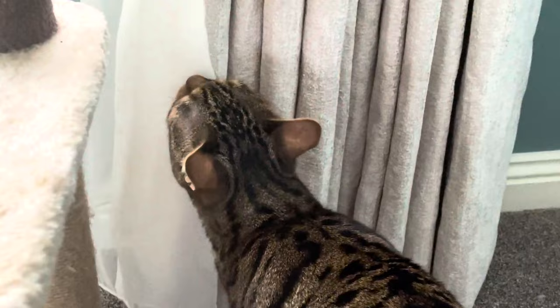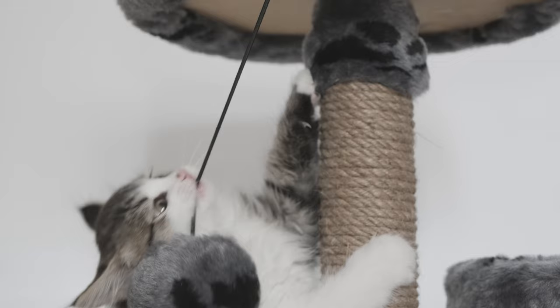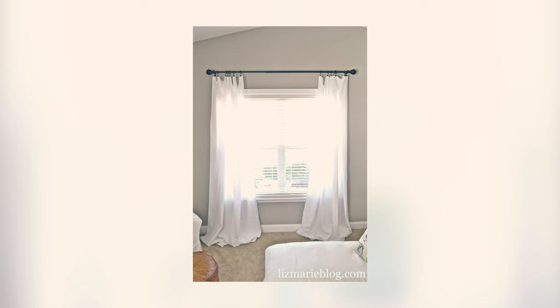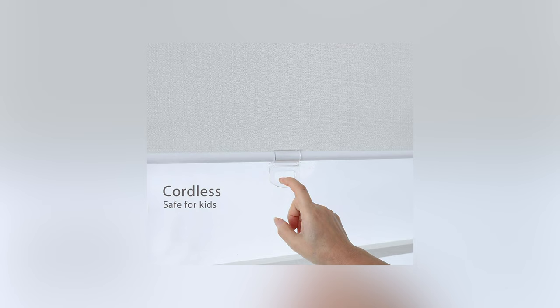Thin, long, and flowy drapes are a nightmare to clean for cat owners and families with kids. Hem them to just touching the floor or floating off the floor so you don't have to clean them as often. Textured curtains like linen can also be very tempting for cats, while velvet is an option as cats are not tempted to scratch it — you can get the Sanela from IKEA, which is quite affordable. It is also a good idea to invest in a scratching post to stop your cats from clawing at the drapes. When it comes to kids, keep curtains off the floor so they don't become a tripping hazard. Alternatively, get blinds, but look into the cordless option as corded blinds are not child-friendly.